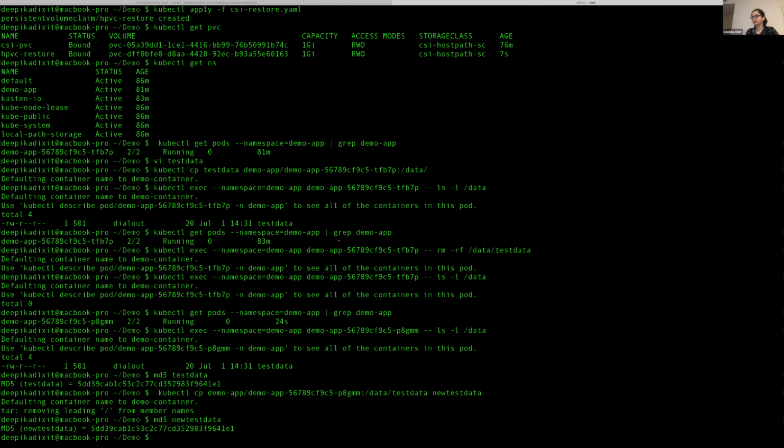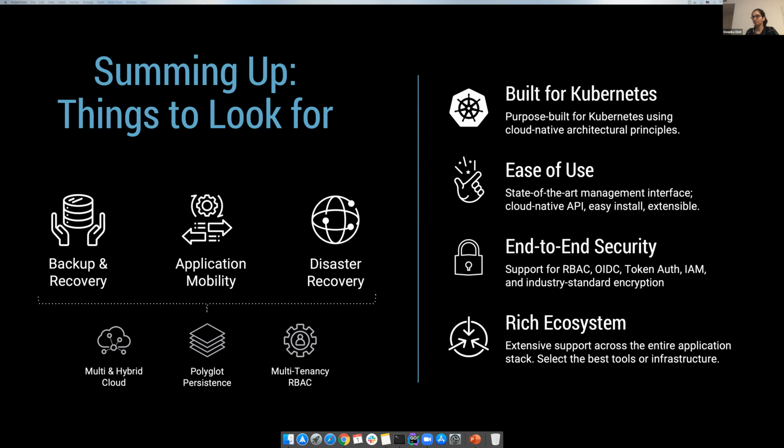So summing up, we've seen from the demo as well as some of the talks that we gave right now that just having a backup solution is not enough. You need something that is purpose-built specifically for Kubernetes. You need to think of a solution that has all the cloud native architecture principles in it. It should be something that's easy to use, easy to install, and extends Kubernetes as a whole.